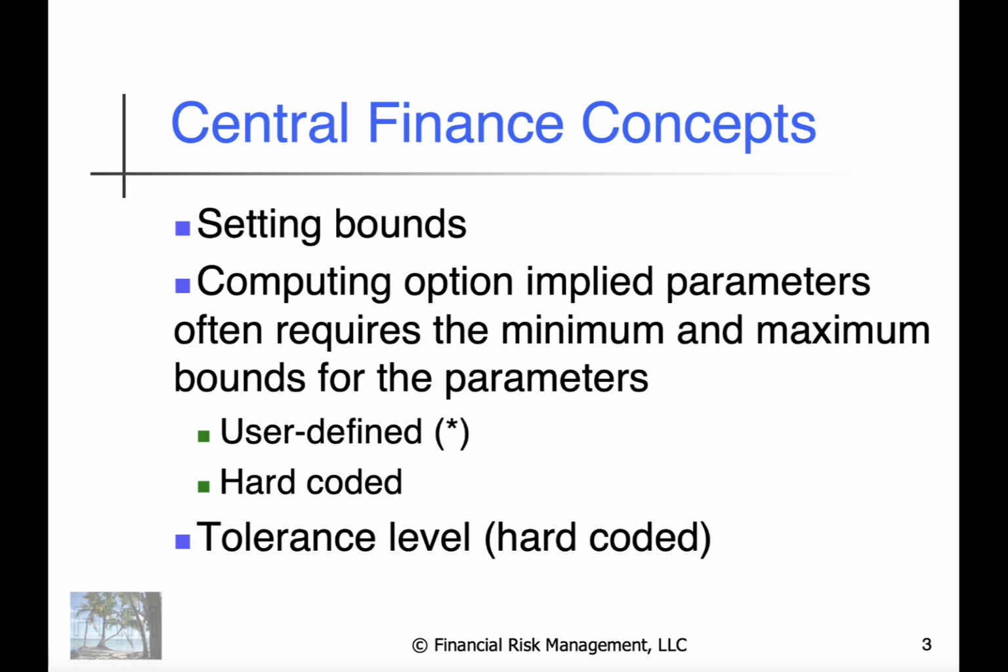There are two ways to go about this. One, you can let the user define what these upper and lower bounds are, or you can hard code it. And the other thing that typically gets coded in is the tolerance level. Generally, you're trying to find an optimum or some optimization approach, and you have a tolerance level that is essentially hard-coded as my recommendation, as the end user doesn't really need to concern themselves with this particular challenge.